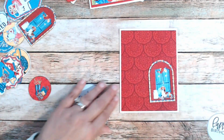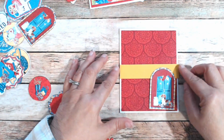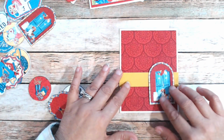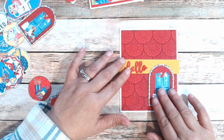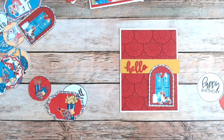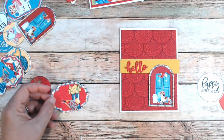All right, we've got the little doggy again, and this is a cut apart. I've got a goldenrod piece of cardstock. Let's put him there. And then that hello. Maybe hello goes up higher, and that goes like that. What do you think about that? I think that works perfectly, and I'm going to just glue that and say that one's done. So now I will go through and add the sentiments to the cards, keeping in mind if I can use any of these in any other way.